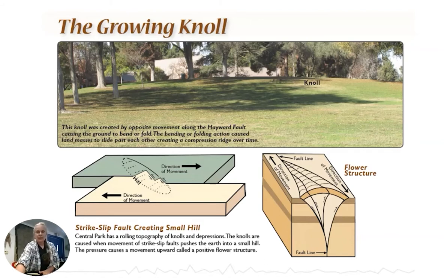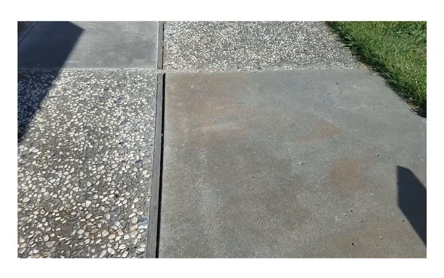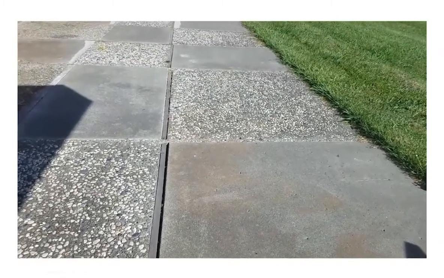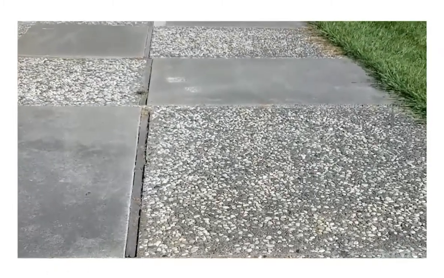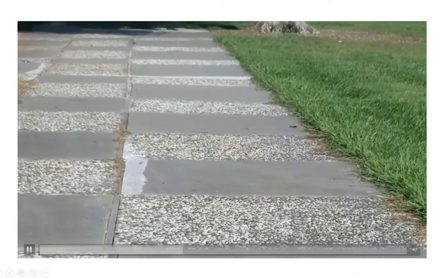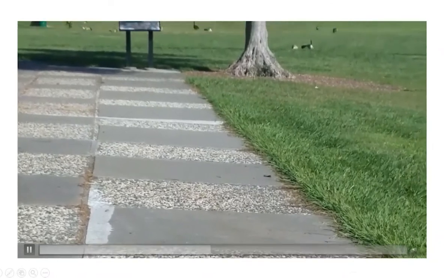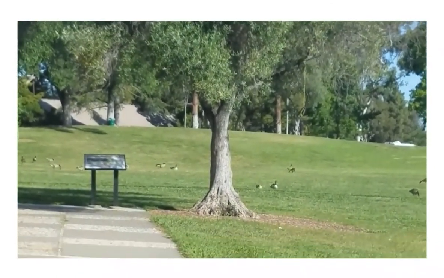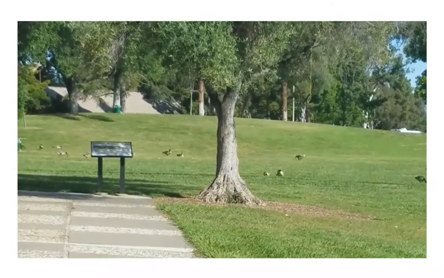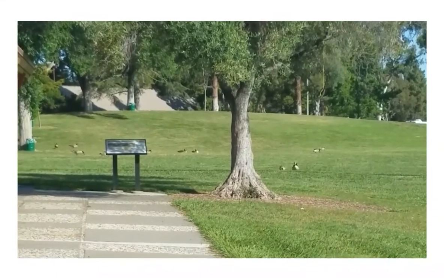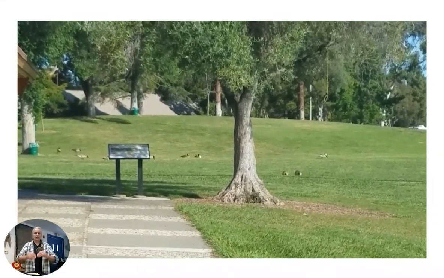But let's take a look from the patio. Let's walk the length of the patio, and you'll see that some things just don't align up. But then further back, it does align. And as you see there, in the distance, is a knoll. And that knoll is going to give us evidence that there is more movement along the area.